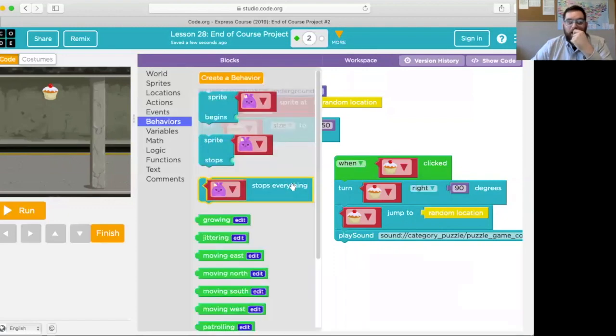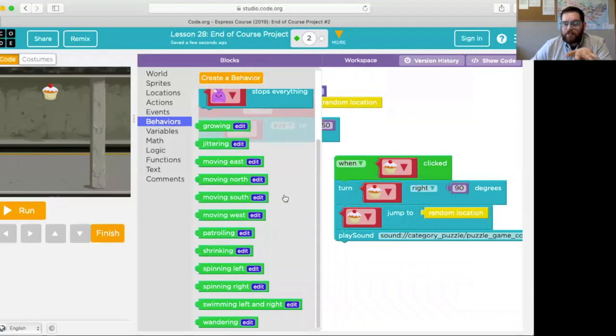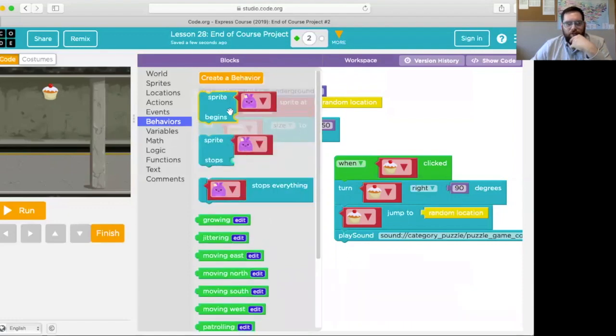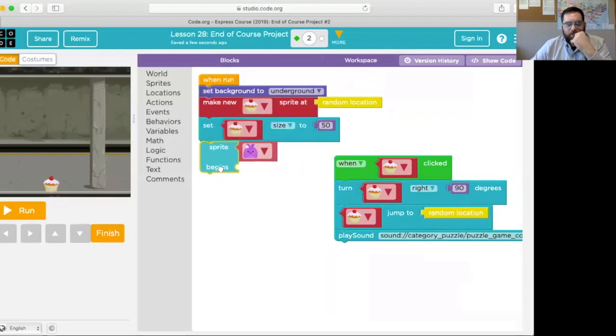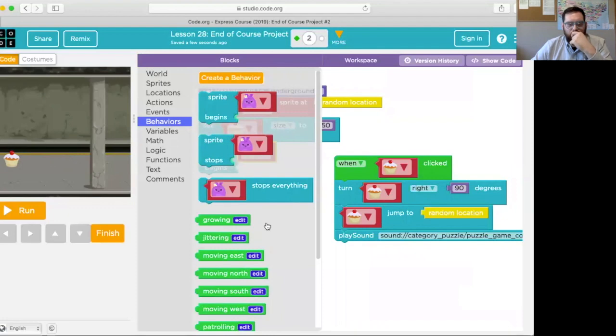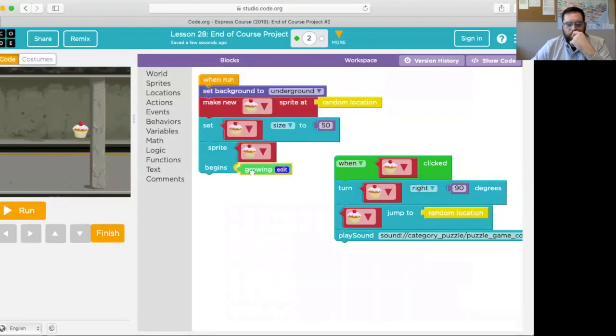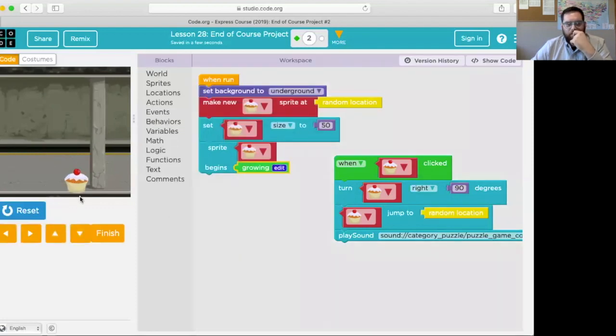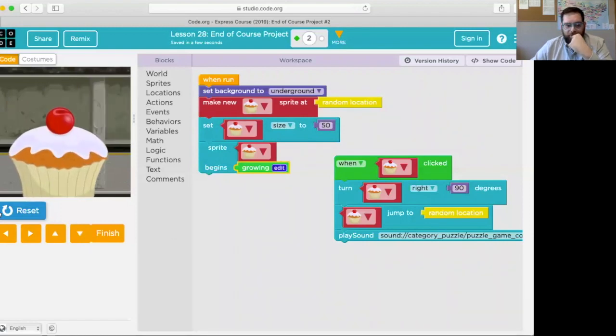Okay, so behaviors. Now this is where it gets really interesting. So you can have your sprite, let's say the cupcake, begin to grow. All right, see now it's growing, it just keeps growing. Teleporting and growing. It's pretty great, right?